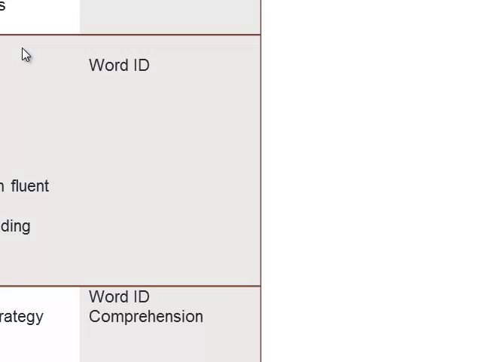And then the last column, I'm looking at the area that we're working on. We're working on word identification based on what the child needs, what they do need to be doing, what strategies I can use, so that when it comes time for me to assess whether or not my instruction or my intervention is indeed working, that I'm assessing word identification. Oftentimes we can get caught up in using an assessment that may not be assessing the target skill that we're actually working on, and then we can have some skewed assessment results. So consider using this if-then chart for helping support literacy instruction for your student in this class.